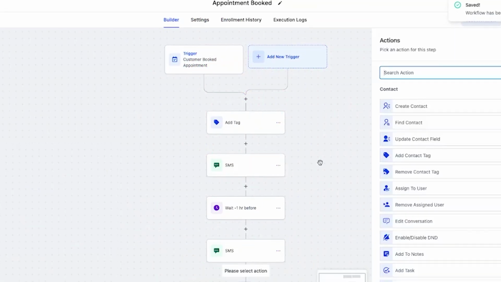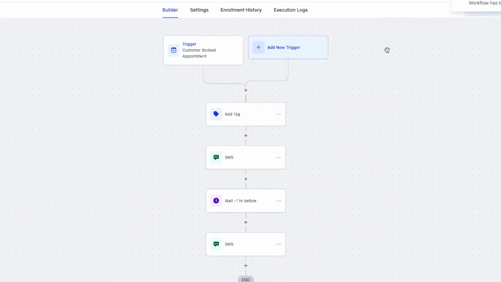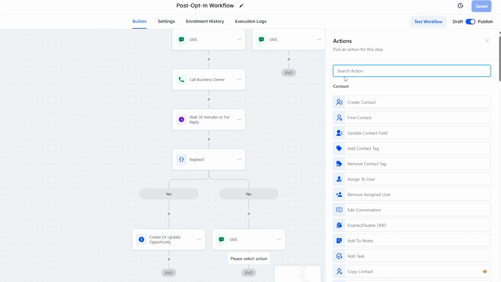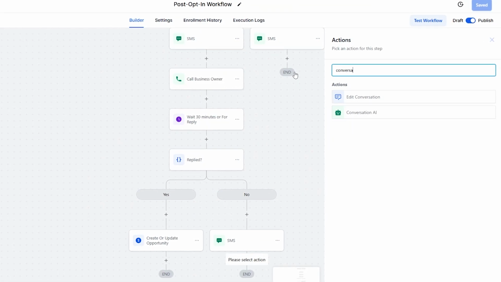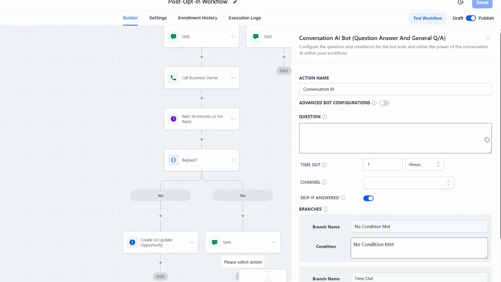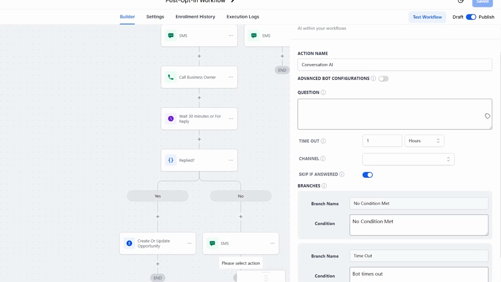Now, one thing to keep in mind is that the evolution of this workflow that we've just built would be integrating what's called conversational AI into it, meaning that instead of the individual steps having very specific texts that are being sent, those texts would still be sent, but we can then integrate AI to respond almost immediately to every single lead that comes through instead of having to manage that as a manual process.